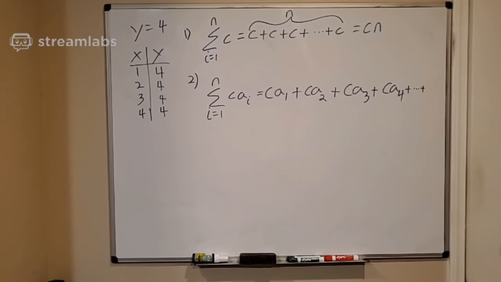Can someone help me out? How do we know what the last term is? It's c a sub n, the top. Thank you, Madeline, for giving a great help. The last term is determined by the number on top. So n is the last thing we're plugging in. So if I plug in n, Jason, what do we get?